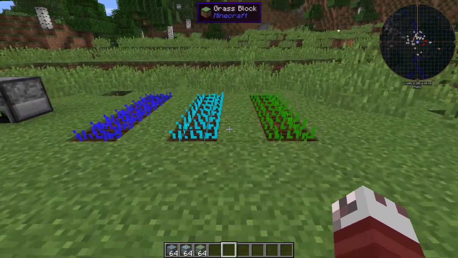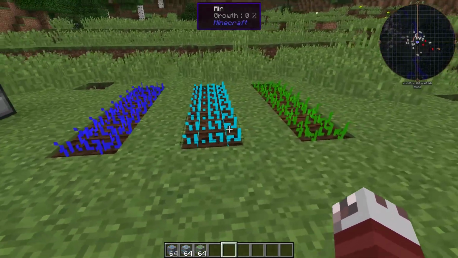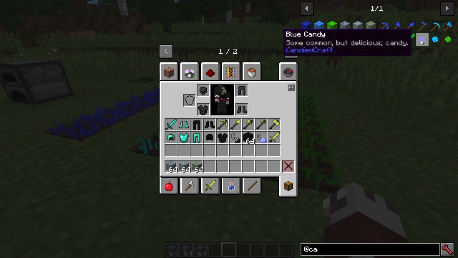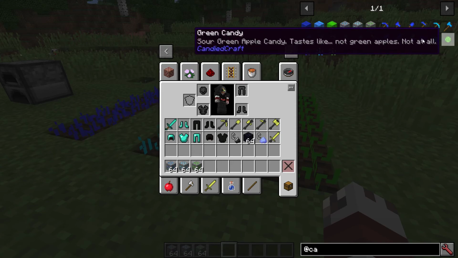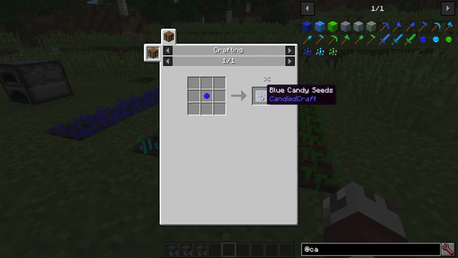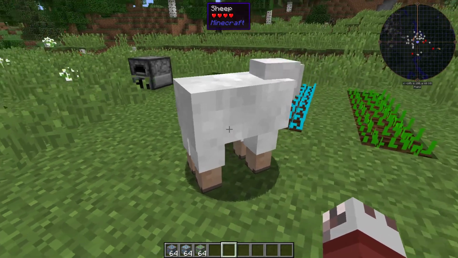One of the features of the mod that I thought really stood out was the fact that you can actually plant seeds from the ores. And all you need to do is go ahead and make one of these little light blue candies, whatever you're trying to make. You put it into a regular crafting bench and you'll be able to get the seeds out of it.